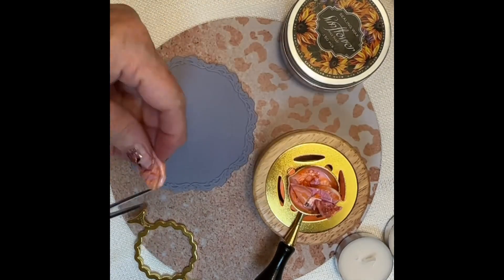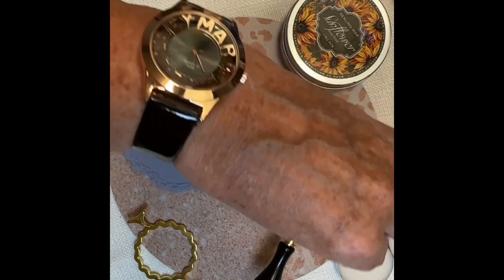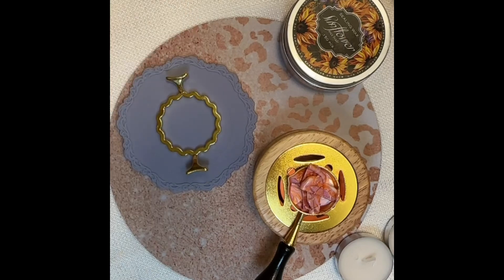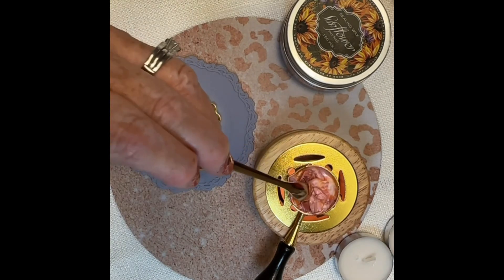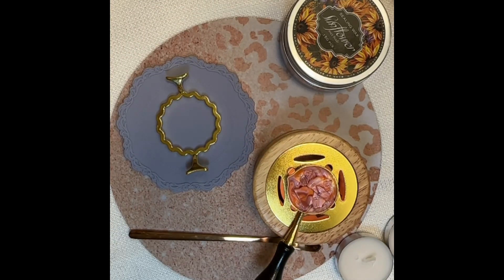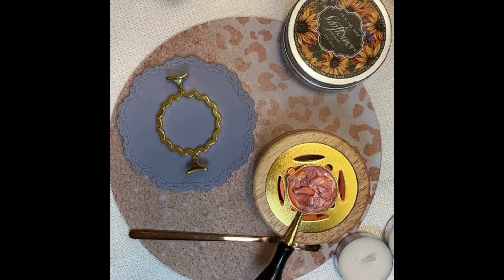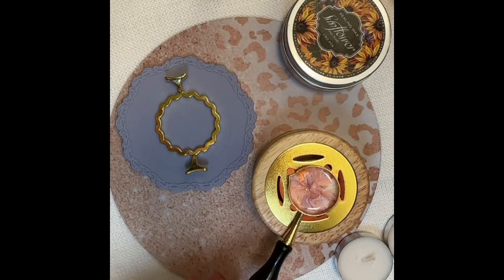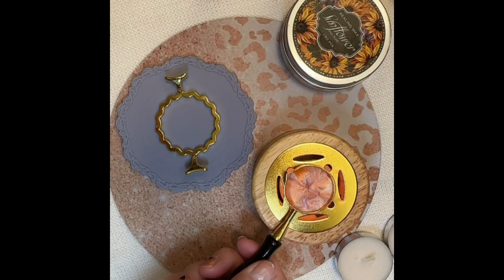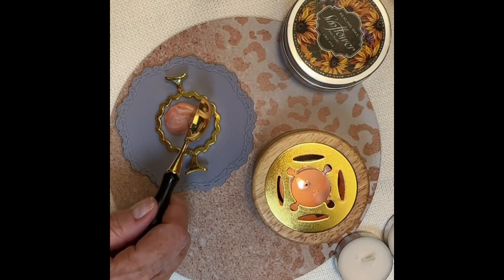I do like the swirly colors — I didn't mix them, just let them swirl. Since the wax is cooled enough, I take my scissors, cut it up into little pieces, and re-melt it — so nothing is wasted. Of course, if you're putting the wax directly onto an envelope or cardstock you can't do that, so I recommend doing it this way on silicone first, then use hot glue or another adhesive to attach it to your project.